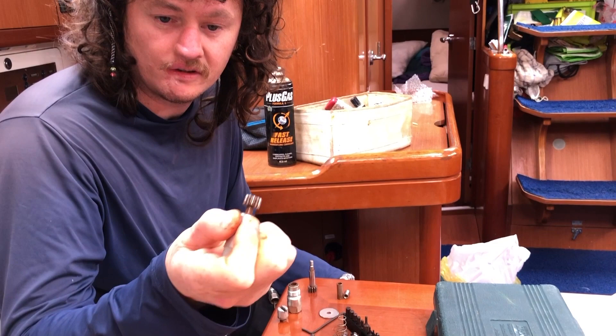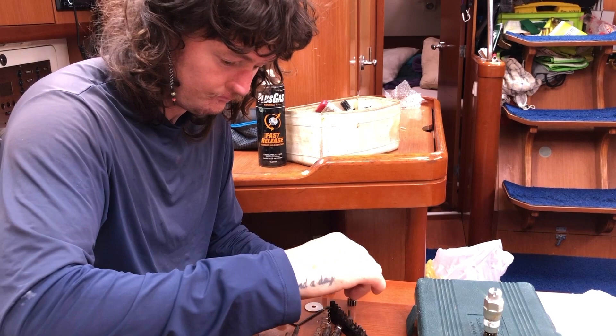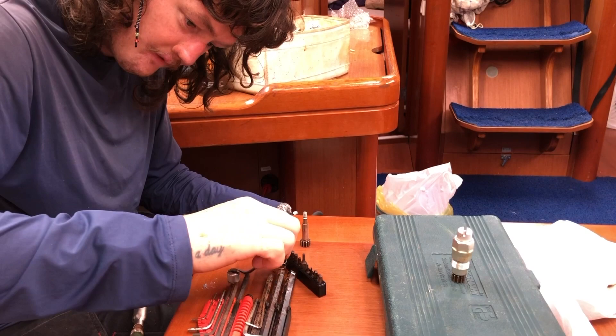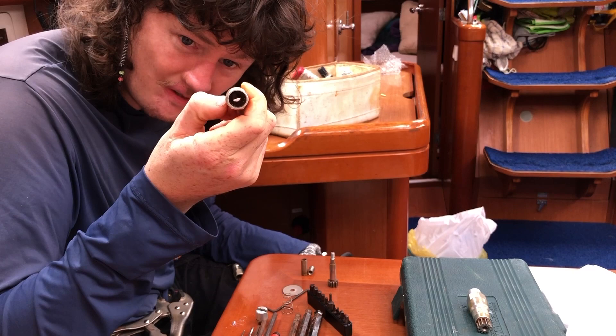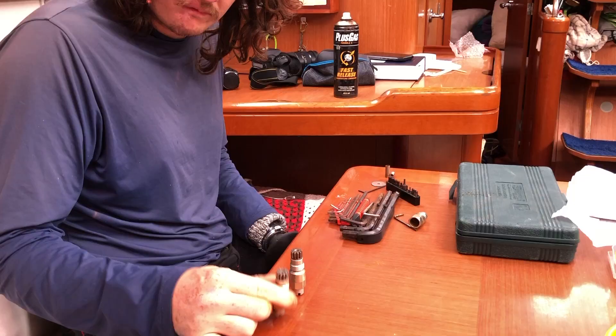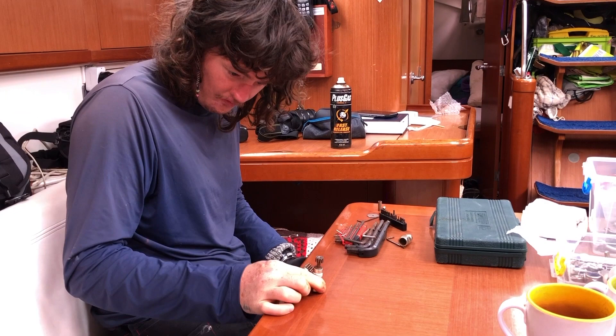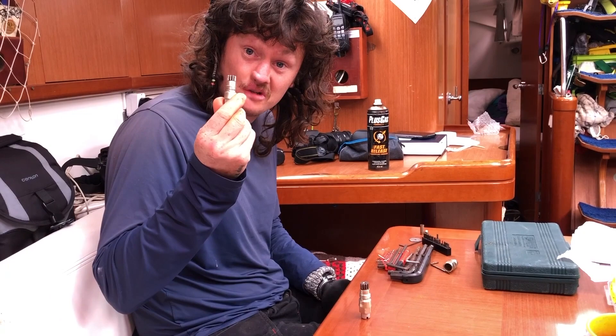This rolls like so. The end screws onto here, this spring sits like that - that's what the spring does, that motion. This is purely just the housing. I'm going to clean all the inside because it's filthy, probably grease it up, and then put it all back together. Then I've got two working spares as opposed to two broken and one spare. So they both work now - one, two. Job done.